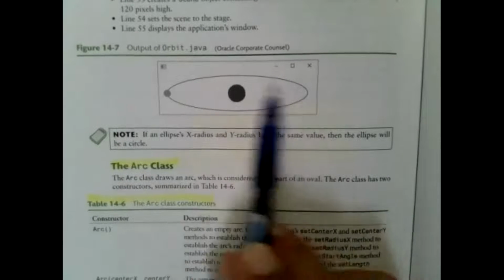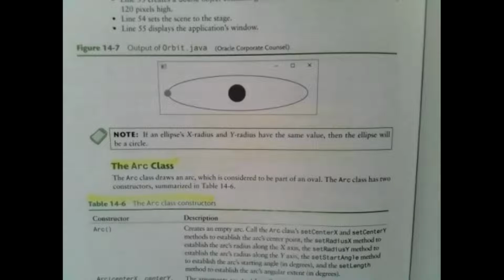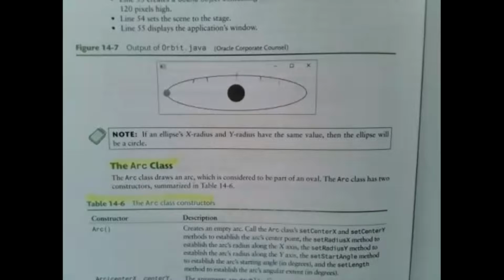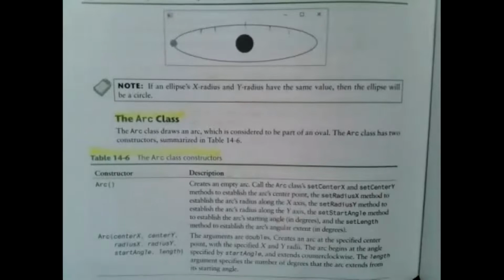I got a couple of circles and an ellipse, and it's like an eyeball almost with a sty or something. We need to draw some lines to make eyelashes. That would be cool. The arc.